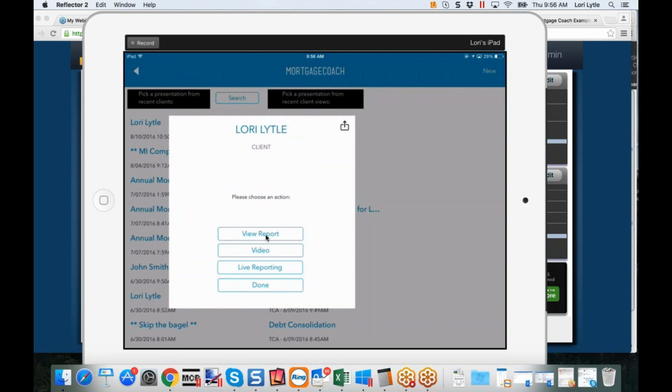For those of you who want to know, we are going to be coming out pretty soon with the ability to change your data through the mobile device. You'll be able to actually create the presentation here as well. That is our next release, and it will probably be early fall, so look forward to that.